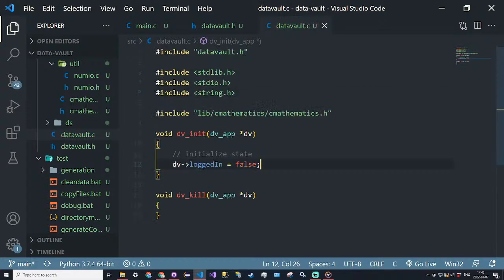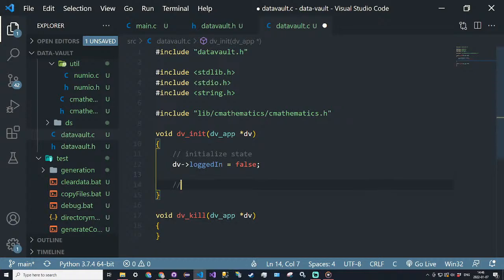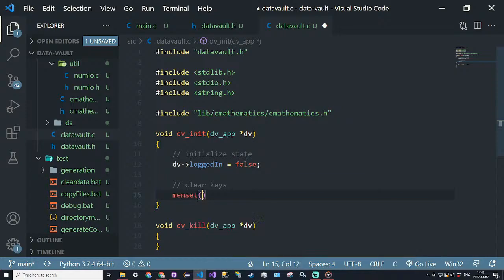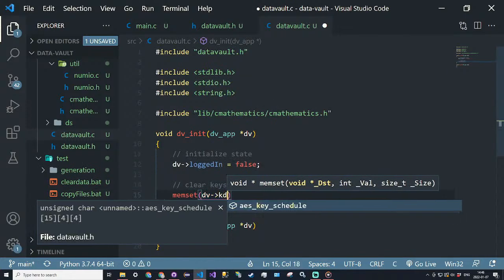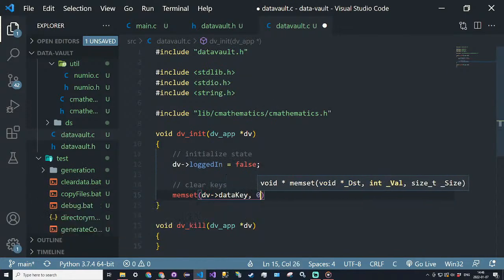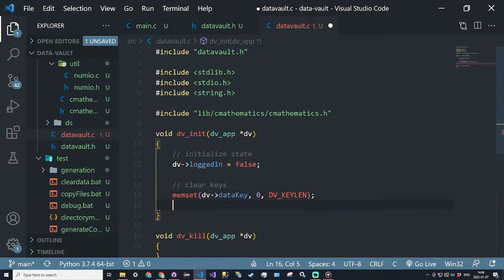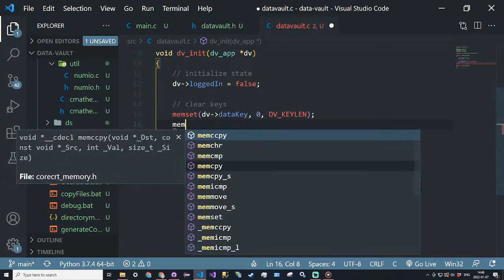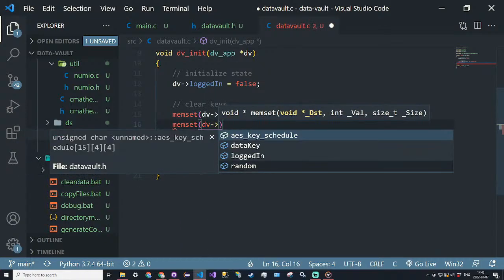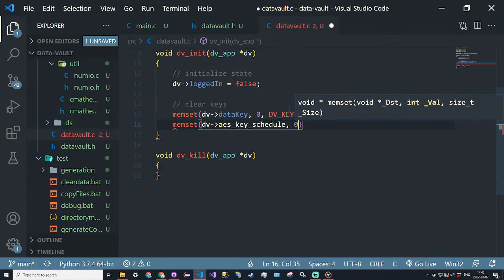So we set loggedIn to false, and then we're going to clear our keys. So memset dv.dataKey to 0, and the size is DV_KEYLEN. And then we will have memset dv.aesKeySchedule, also set it to 0.